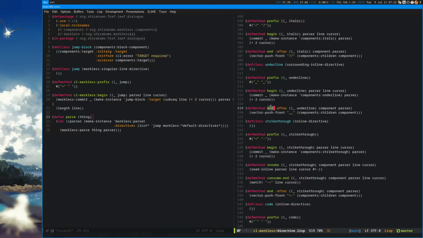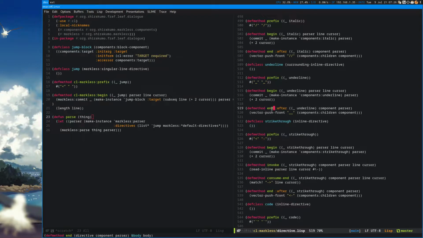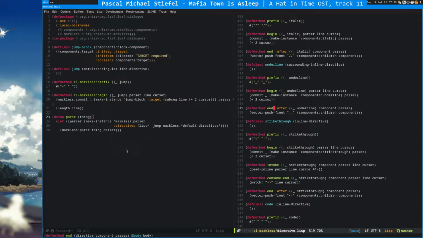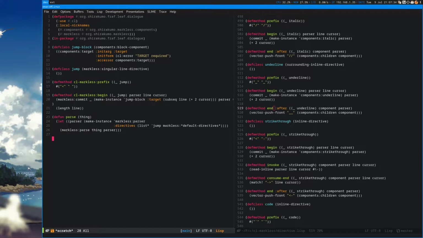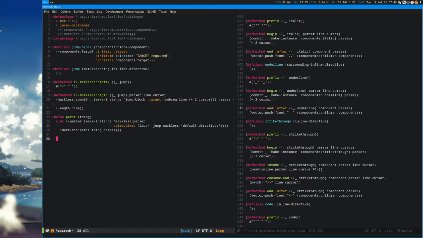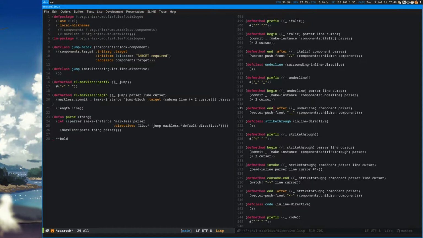The end method here is invoked if your parse is aborted for some reason. So for instance, if it notices that the encompassing block ends before that inline directive actually completes. So for instance, if you have a block quote like this. Yeah, but what about Hillary's emails? So for instance, if you have block quote like this and you start typing bold, technically you're allowed to continue this onto the next line.